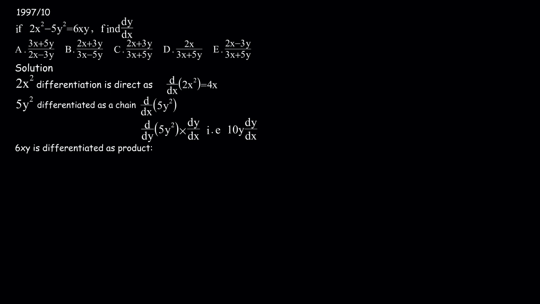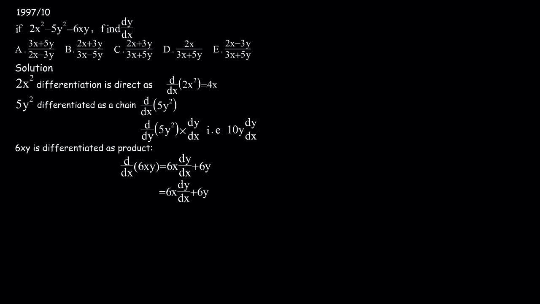Then our other component, our 6xy, will be differentiating y, then adding dy over dx, treating 6x as a constant. Then we differentiate x, treating y as a constant. So doing so, d over dx of 6xy. Now firstly, we are going to be differentiating just the y aspect. Differentiating y and treating 6x as a constant to give us 6x dy over dx, because whenever we differentiate y, we add dy over dx, plus differentiating x and treating 6y as a constant will give us 6y, which breaks down to 6x dy over dx plus 6y.